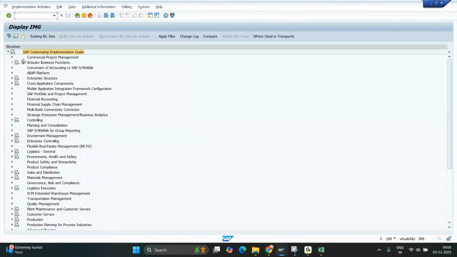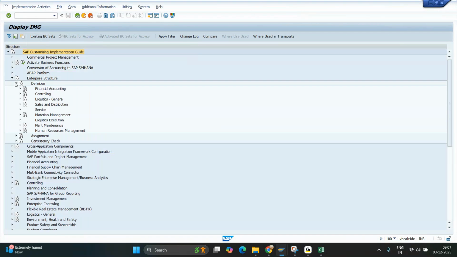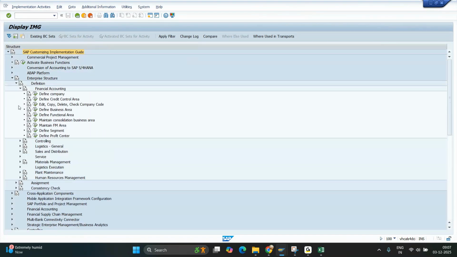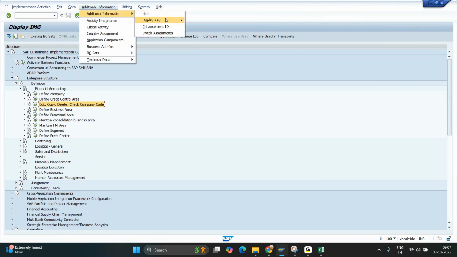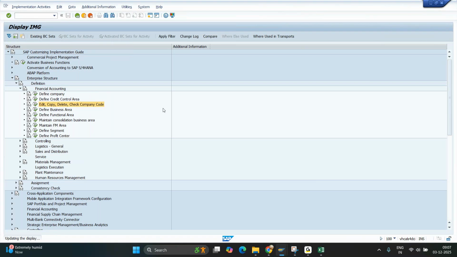Suppose I want to create a company code. What is the path? I go to Enterprise Structure, Definition, Financial Accounting, and here I have to create a company code or create a company. Either you can navigate through this path, or I can use a direct transaction code. To know the transaction code, I go to Additional Information, Display Key, IMG Activities.